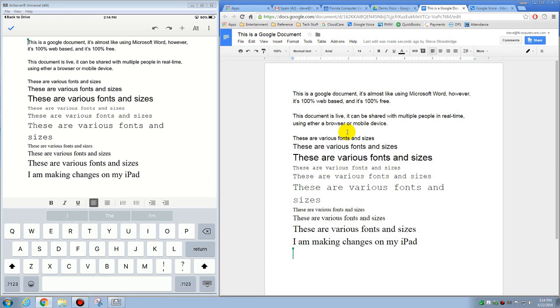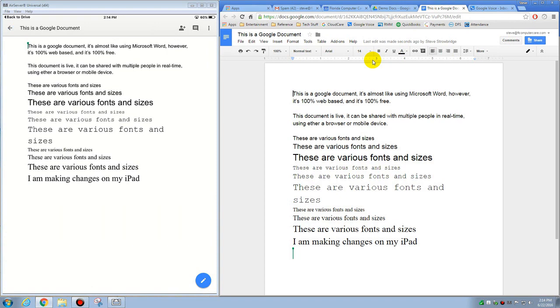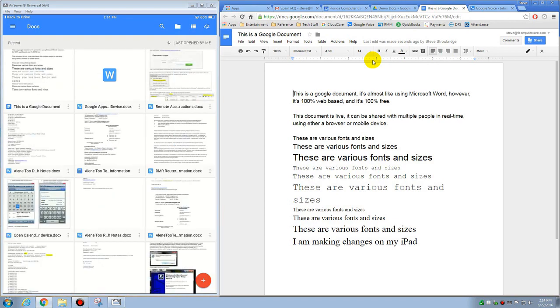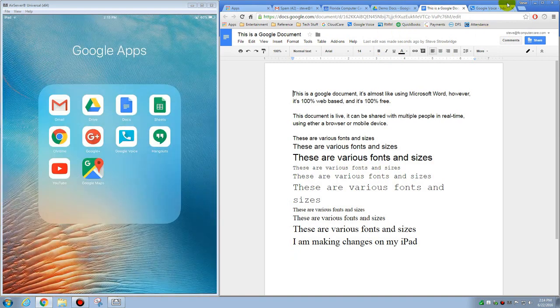So if you want to have a shared document that people can all be working on, or a shared spreadsheet that you're using like a database, you can do all that kind of stuff. You can just click on the share button over here, and you can share this document with anybody else who has a Gmail address. So that's a document. And by the way, it automatically saves. I don't have to click a save button. The minute I'm done making a change, it has completely saved itself. So I can go ahead and close this.